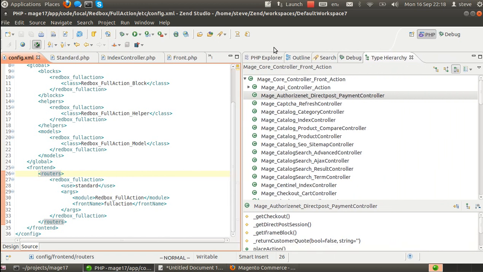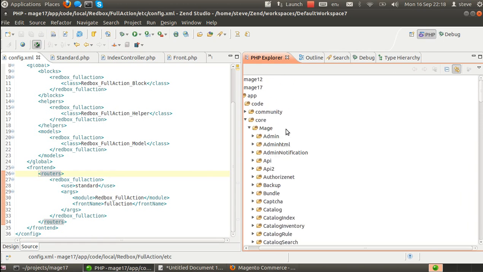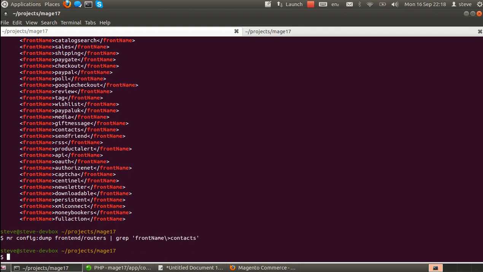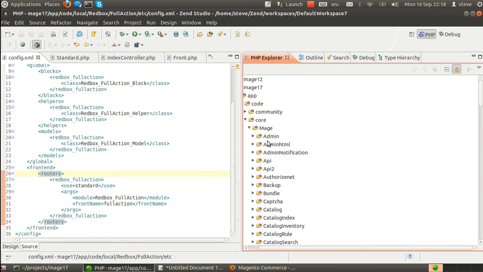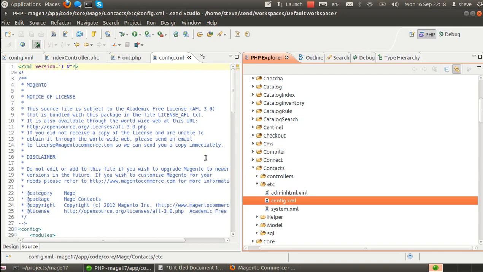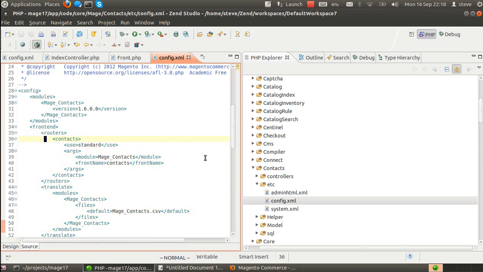But it should still be there. Am I missing it here? So it would be front name, contacts. Nope, it's gone. How weird. It's a config routers. Yeah, it's still there. Front end, routers, contacts, use standard. That's strange.